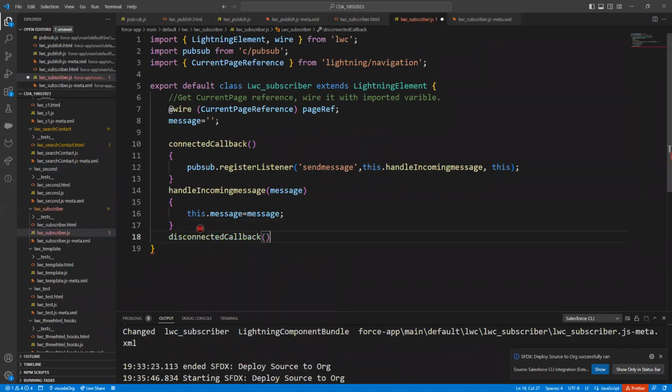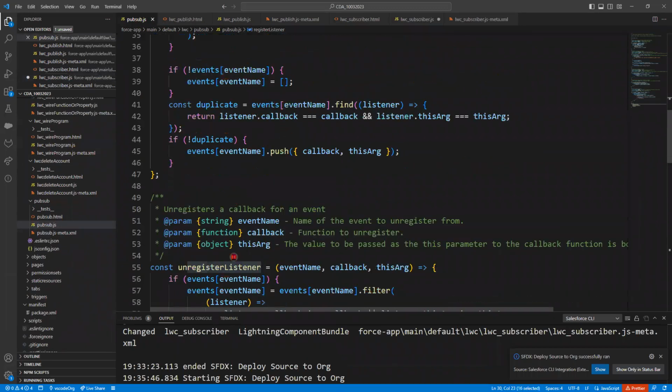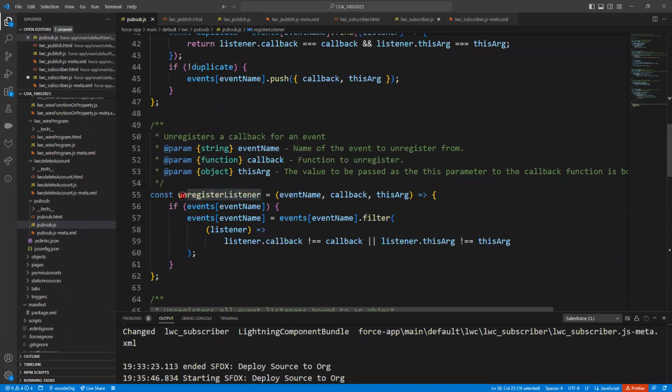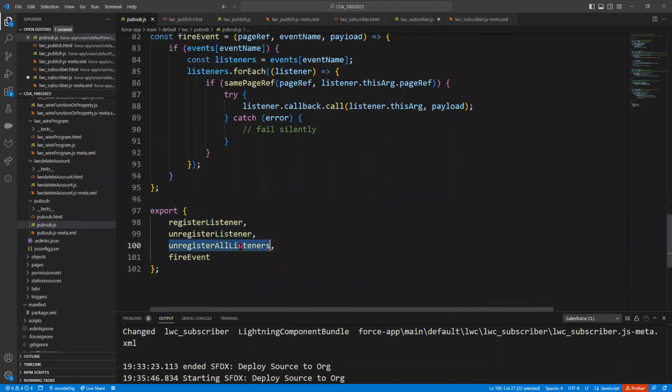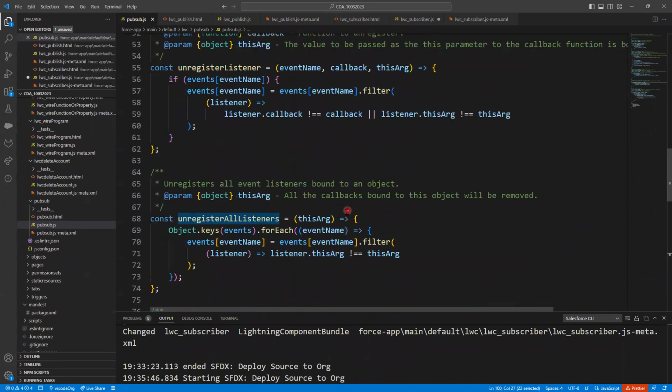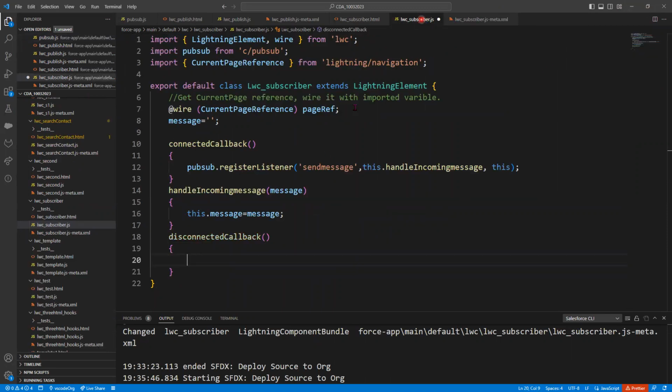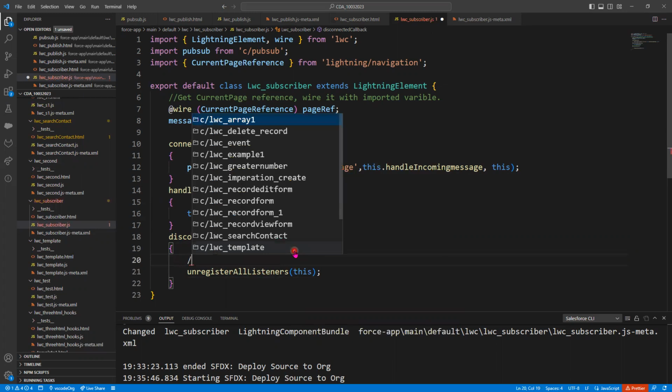In this disconnected callback, in the PubSub there is something called unregisterAllListener. There is no parameter except one thing called arg, which I can pass as this. Here this is the method, and here pass this.